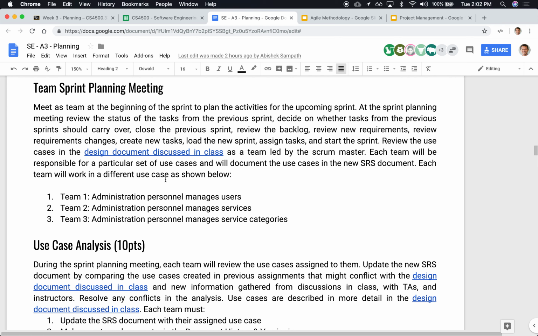Same thing with categories and services. Somewhere we're going to have to say that these services are under this category. Yes? So there's a relationship between those two. We'll deal with that a little later. For now, these will be independent of each other. Okay? All right, so each team should be able to work independent of the other teams. We'll deal with the complexity of merging and dependencies a little later. All right? Right, so each team is going to be working on these three.